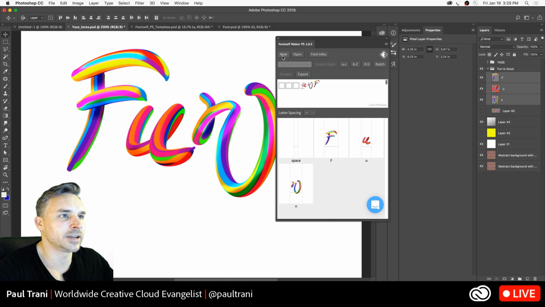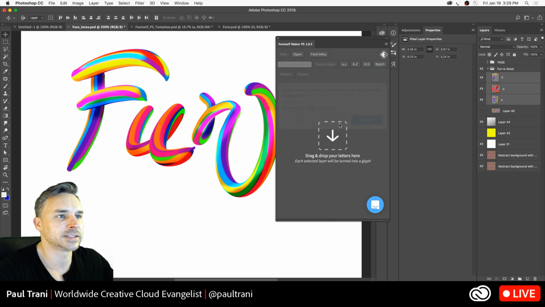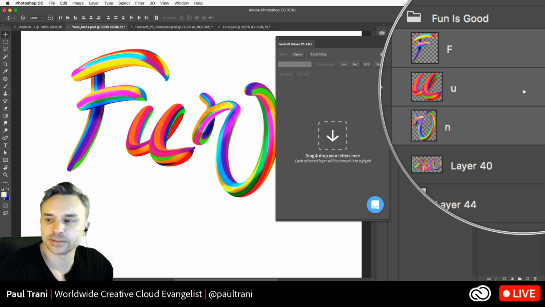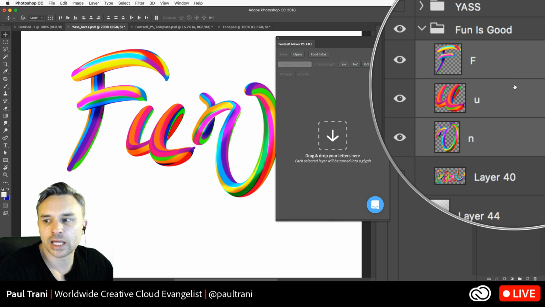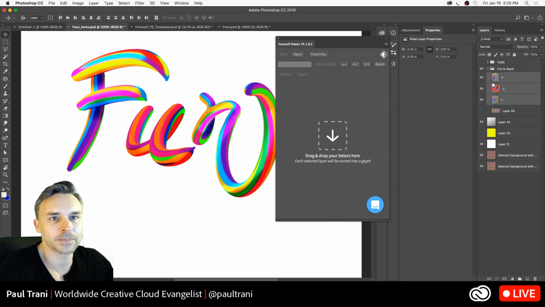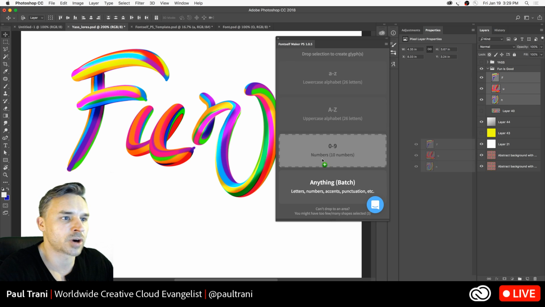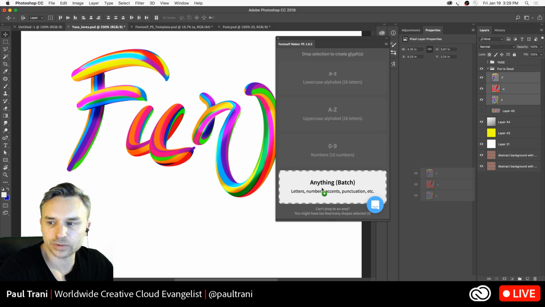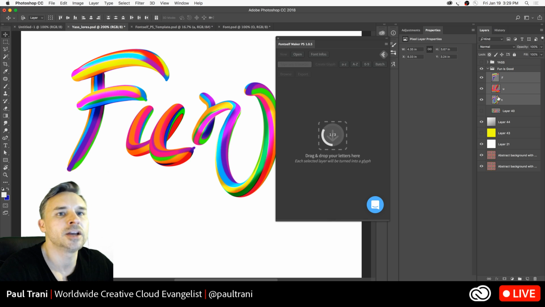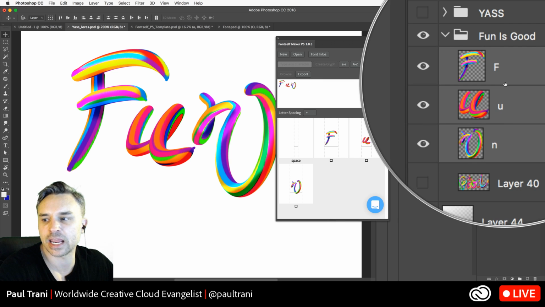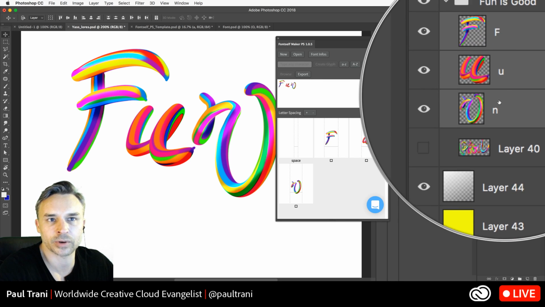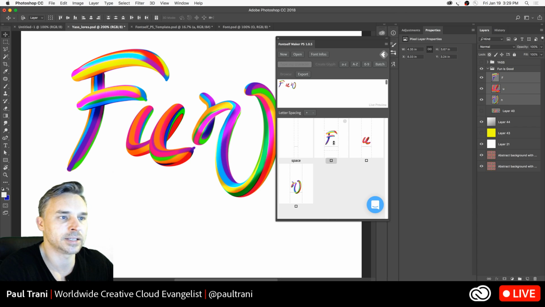Pretty much already did it here. Let's go new font. Let's take these characters. Typically, you just want to make sure your layers are named correctly. These could be smart objects, by the way. But I can take those three, drop them in here, and say, hey, you know what? You could make these anything. It could be anything, but it's still going to be reading from this name right here. So it says capital F, lowercase u, lowercase n. You can see them right here.